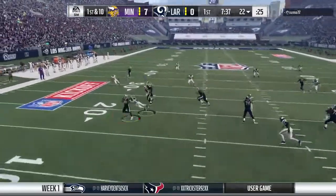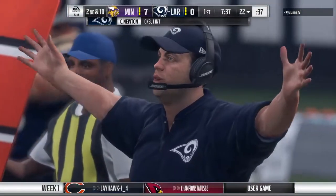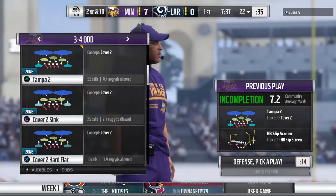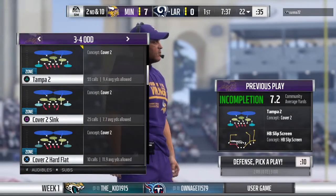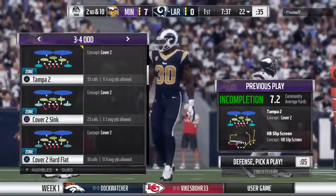Newton on first down. And his first pass here is going to fall incomplete. That's very well timed there defensively because it's not a bad throw, but the collision came at the exact time he was reaching to bring in the football. Really, really well done. Decent offense, just better defense. I think you're right.